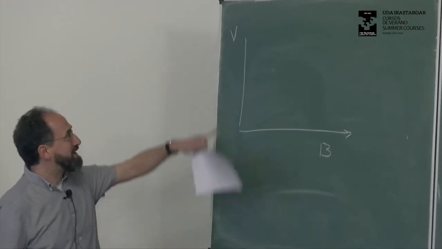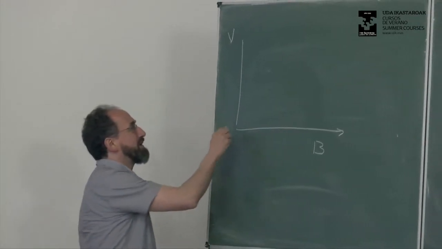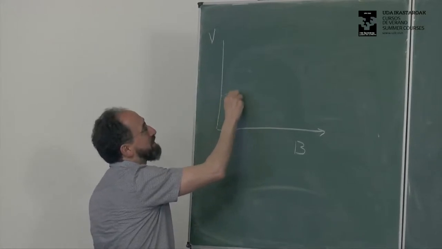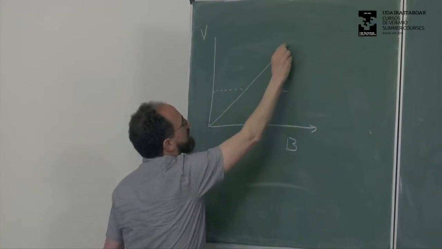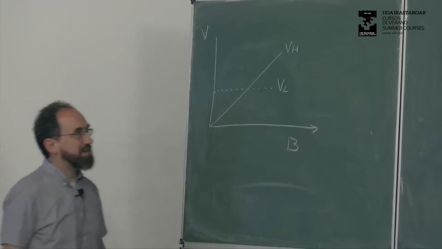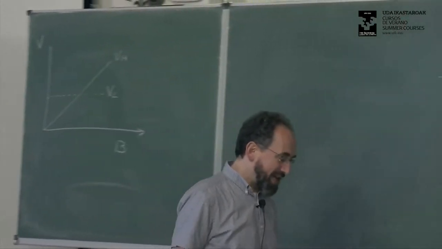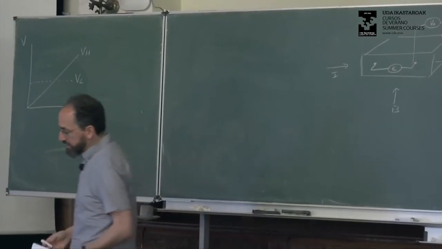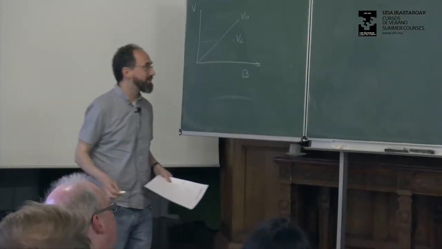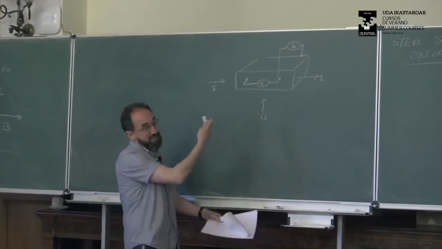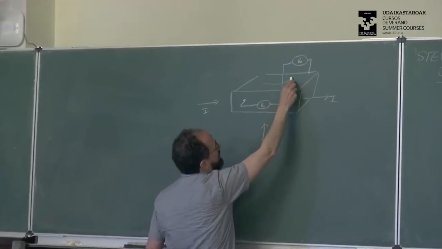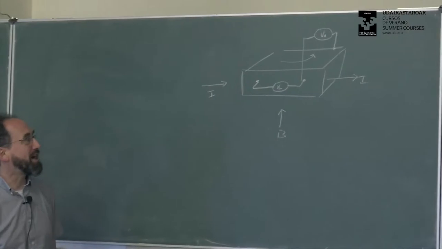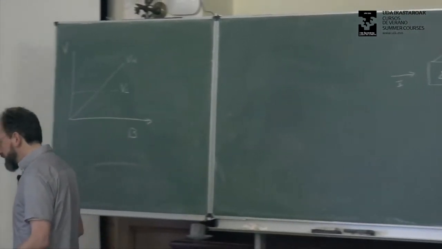Okay, so you can measure these voltages as a function of magnetic field, and what Edwin Hall measured in 1879 was that the longitudinal voltage is roughly independent of magnetic field, whereas the Hall voltage is roughly linear in magnetic field. And we understand now through Drude theory, which is just classical kinematics of electrons running around in the solid, the reason for the Hall voltage being linear in magnetic field is that there's a Lorentz force on moving charged particles. The Lorentz force makes the particles curve to one side of the sample. It builds up a Hall voltage, and that's what you measure proportional to the magnetic field.